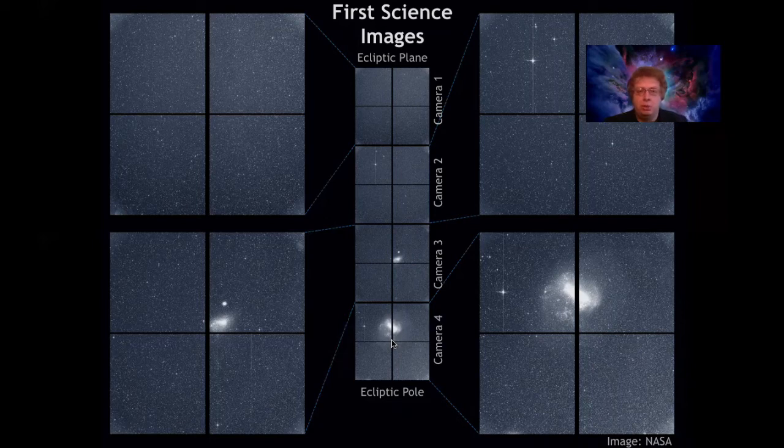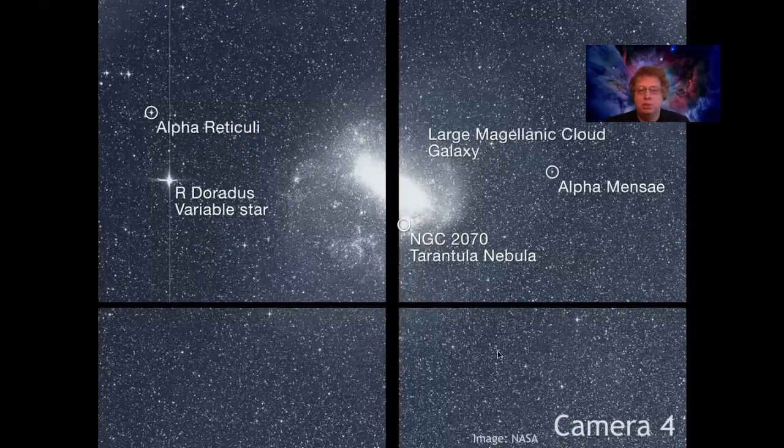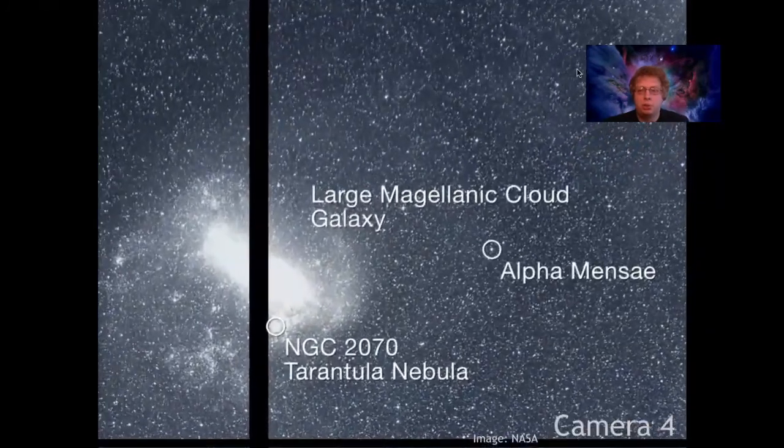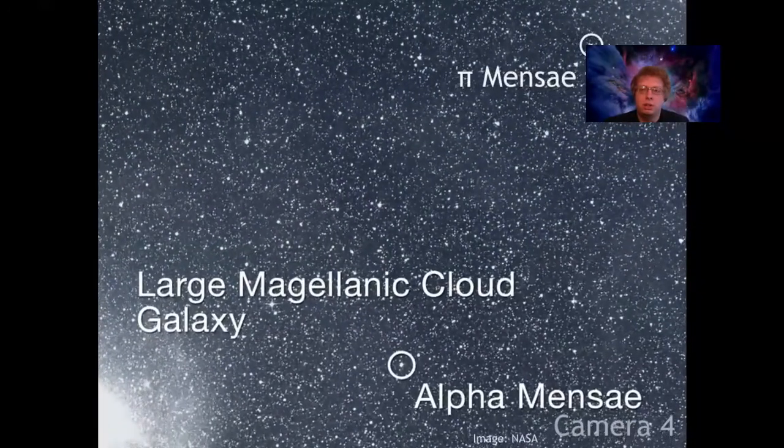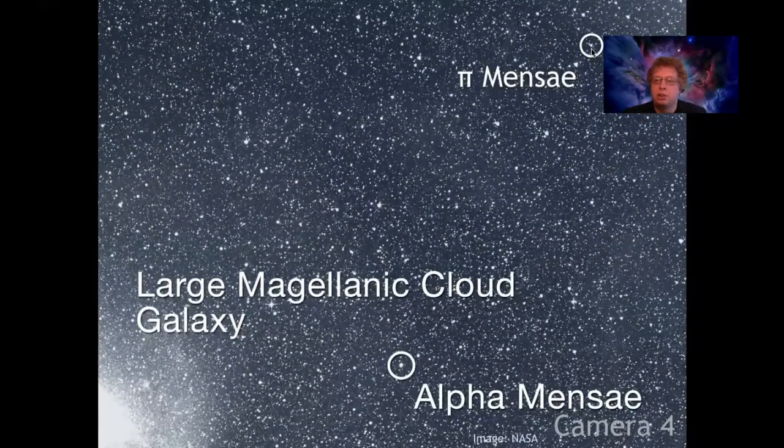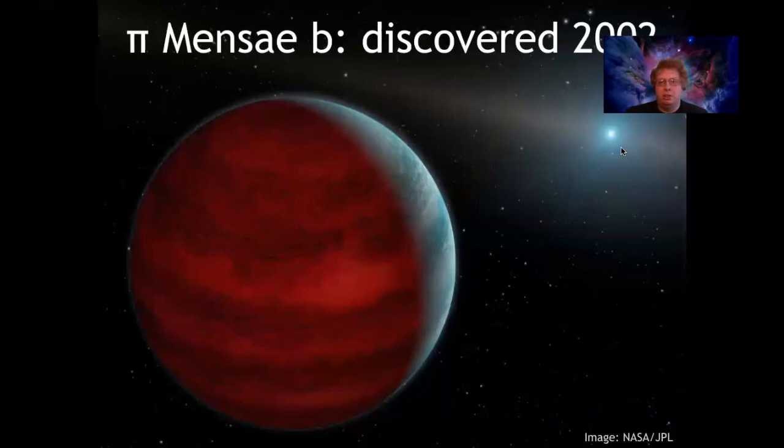So I want to show you some of the very first results that we got out of TESS after it started working. In particular, I want you to focus on this star up here in the corner. This one right here. It's behind my thing. So this star right here. This star is called Pi Mensae, and it's one of those bright stars that we really would love to find planets around. It was known back in 2002 to have a giant planet orbiting it. This planet was discovered using the radial velocity Doppler wobble technique. This planet is about 12 times the mass of Jupiter, so a really, really big planet.